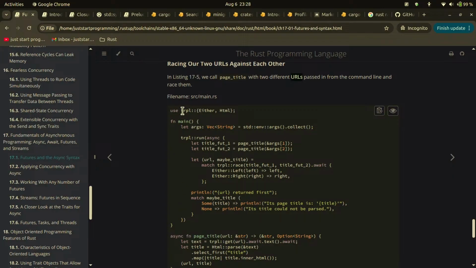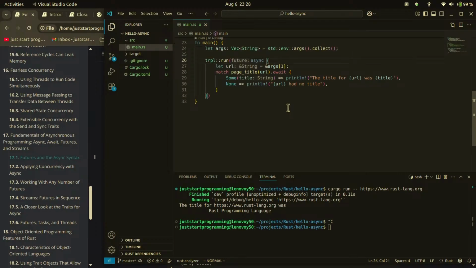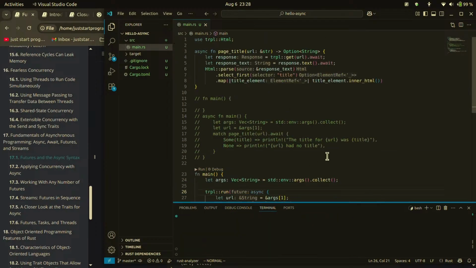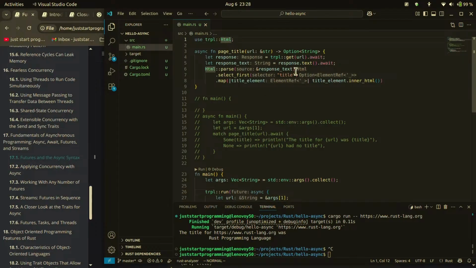First, let's check the use of header and HTML. We have it here. Okay, so we can include HTML and Header.